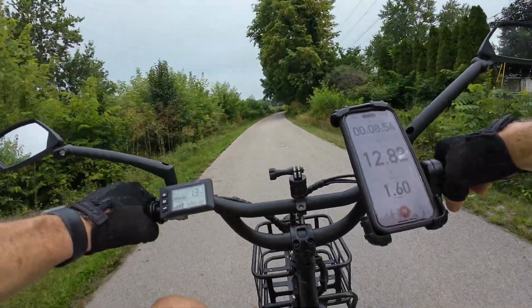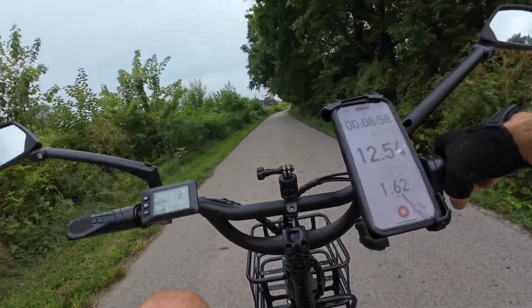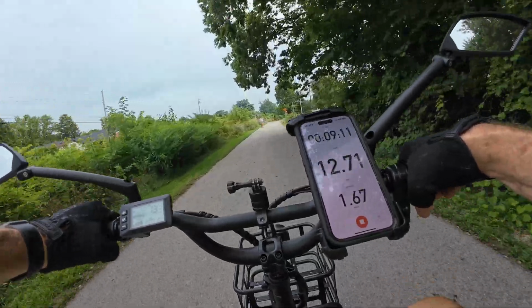So I have really good balance issues, so that's not a problem on a bike or a trike. And this has also got a parking brake on it.